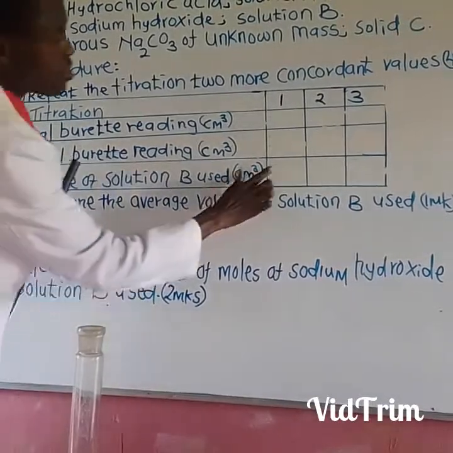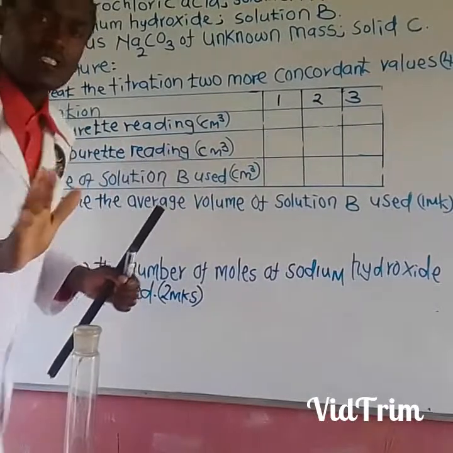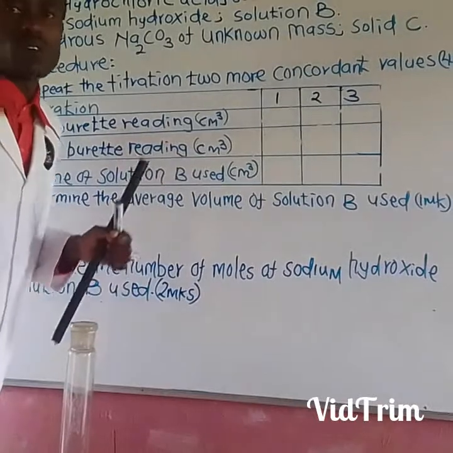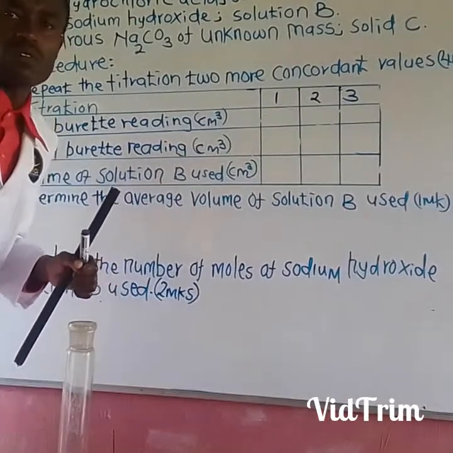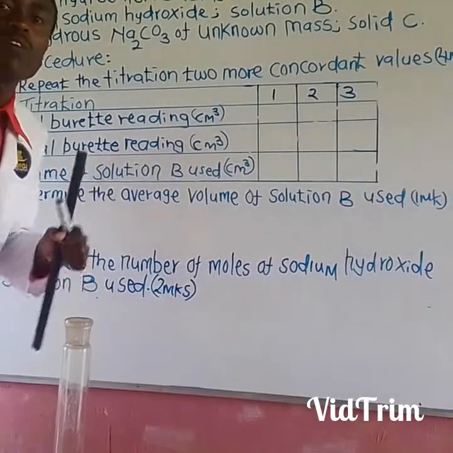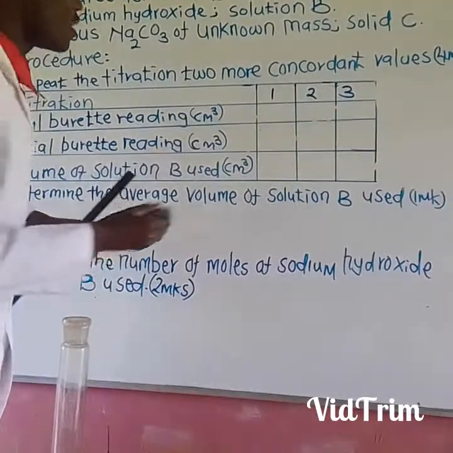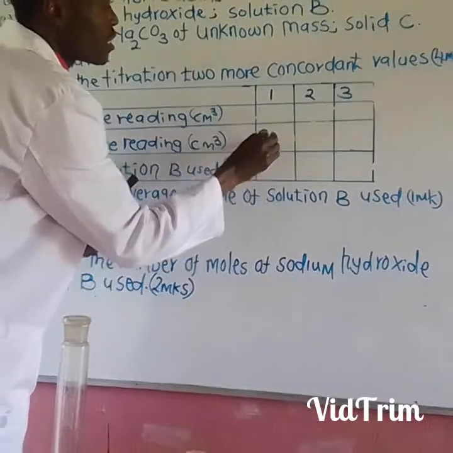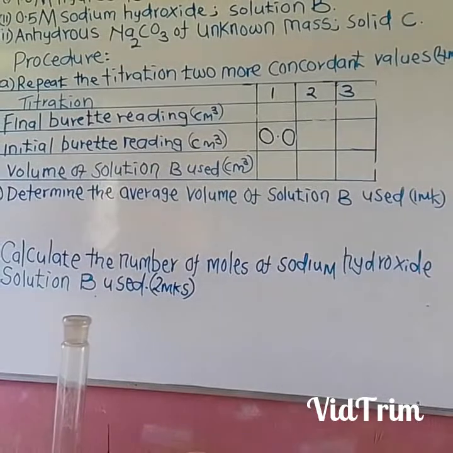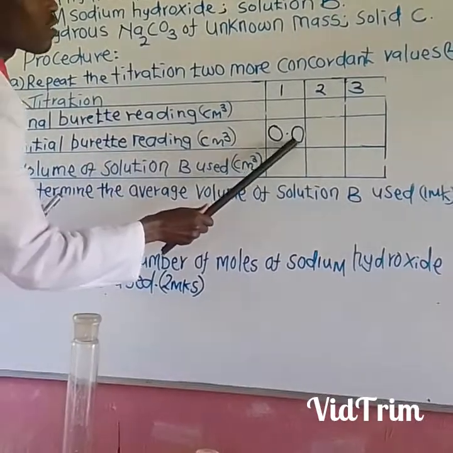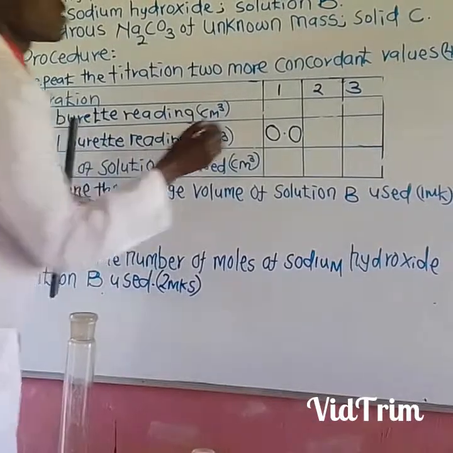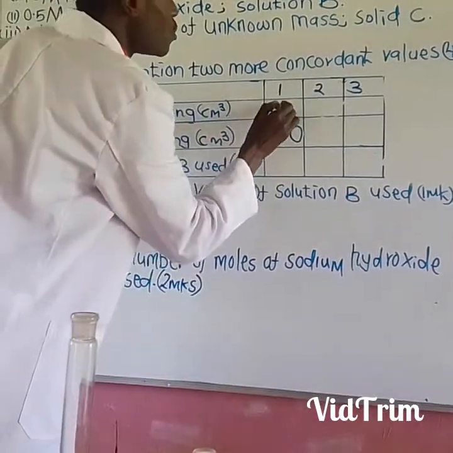So in this case, my student, I normally advise this way. When you are carrying out the experiment, always start from 0. Fill the burette with the solution up to the 0 mark. Is it okay for all the titrations? So in this case, titration number 1, we have started at 0.0. Is it okay? So this is the initial burette reading, 0.0 for the first titration. Then the final burette reading, we have found out it is 20.8.